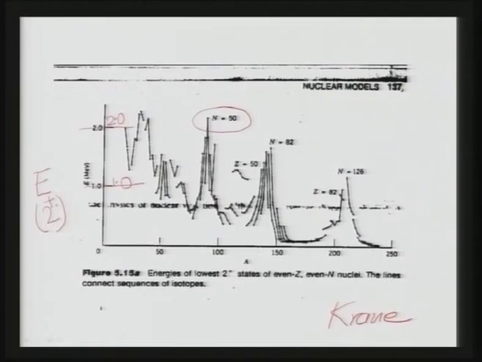This is n equal to 50, this is n equal to 82. So, these are close to those closed shell things. This is 82 here, 126 here. So, at those shell closures suddenly it goes up, right. So, the shell model is not to be discarded even here, the shell effect is being shown.